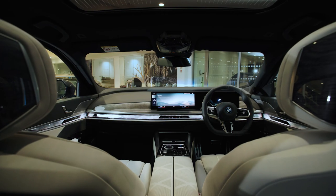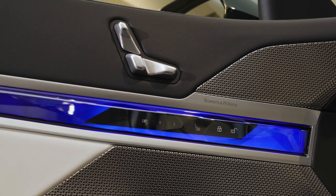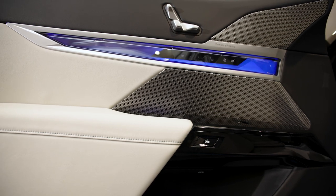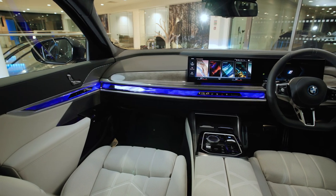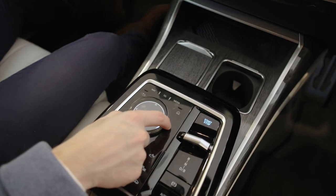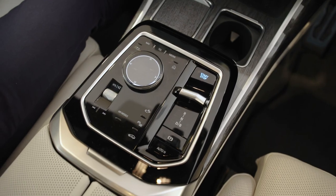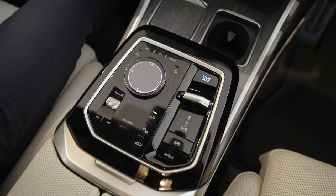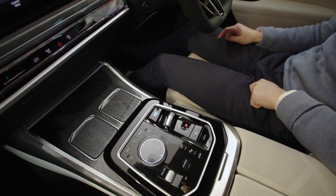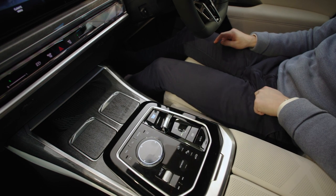Within this interaction bar, you have those shy tech features. On the doors, your door controls are above, but your memory settings are integrated as touch points, as is your seat ventilation or movement, as is the door lock and unlock. The shy tech continues throughout the rest of the cabin, particularly in the area where you control your iDrive screen — we still have an iDrive control wheel and then touch points around it for controlling your navigation, telephone and media. Although they are touch buttons, they do have haptic feedback so you can tell when you have used a button. You've also got shy tech for your driving modes, parking sensors, and the new design of gear selector we're seeing in the latest generation of BMW models.